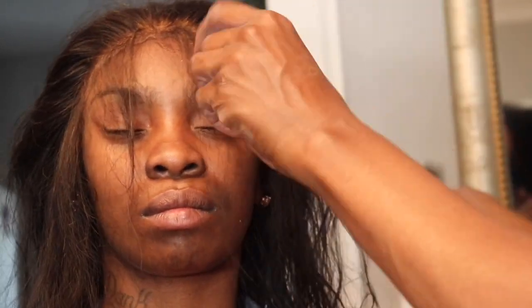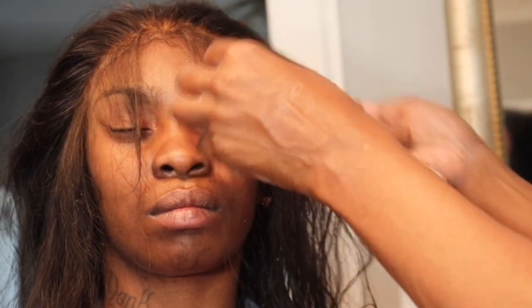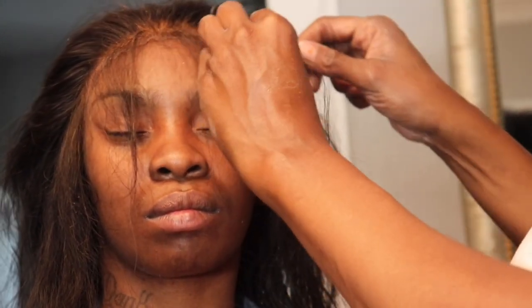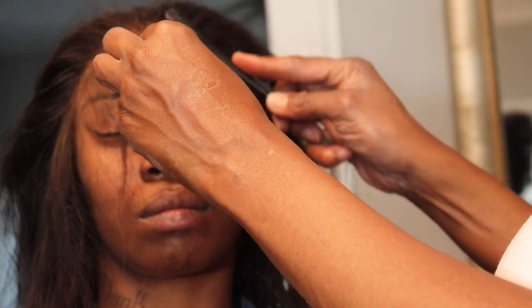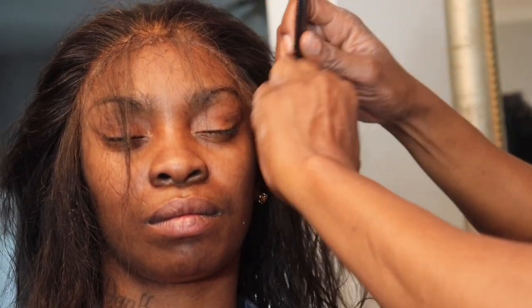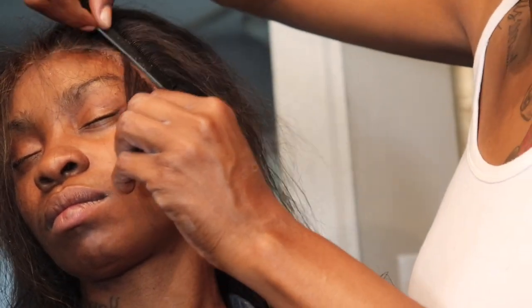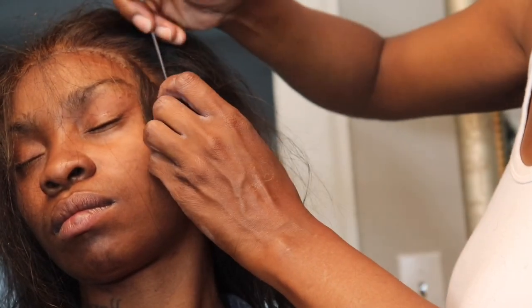I'm parting out some hair, my honey, just so I can have something to help guide what I'm trying to do, okay? I'm trying to dig that comb through those strands of hair and mush down that lace into that clear glue, okay? So that way her install would be done. And even at that point, it's not dry. It's just more so laid, okay?